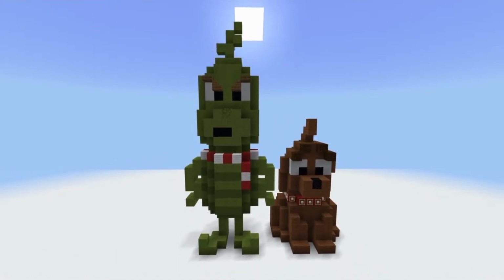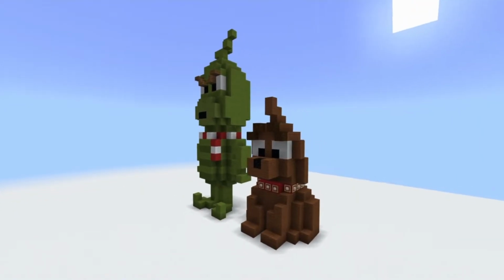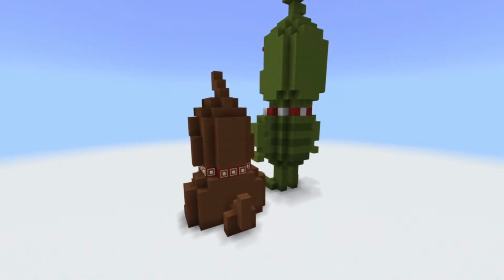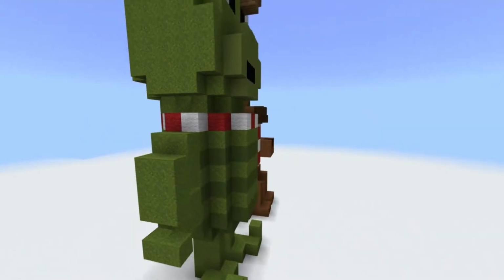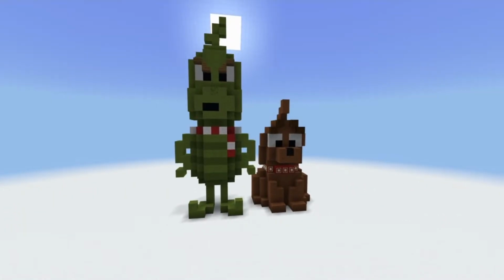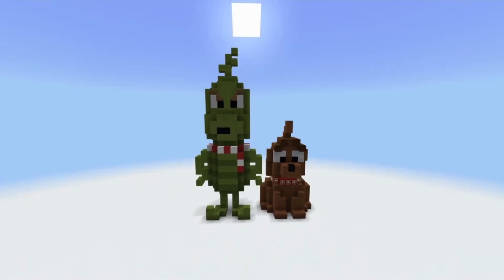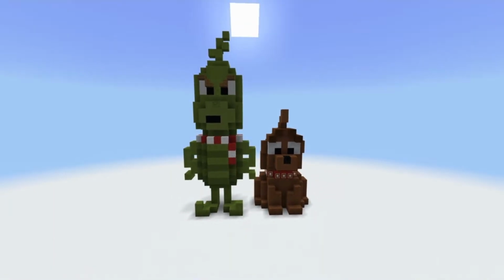Anyways, so today we're going to be building both of these characters. They're super cool. Both of them are three-dimensional, of course, so you can go around the back and you've got Max's tail and the rest of his collar. The Grinch has got his scarf on and his representation of a shirt. It's not really a shirt. It's kind of just like he sticks on a layer of fur, and he's got the same fur coat in his cupboard throughout the entire week. So pretty cool. And of course, the turned out toes as well to make him a very miserable looking character. But we are going to be building both of these guys today.